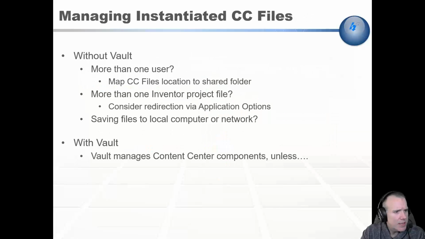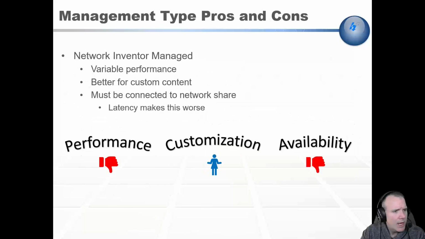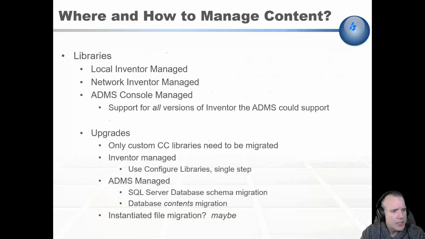All right, and with that, I think we'll open up the floor for more questions. So we have one that's come in so far. The question: we use ADMS console. In the case of an upgrade, how should we go about migrating our standard instantiated files? That's a really good question. And I think I had that on a slide and I totally skipped it, right way back here. That's a really good question.